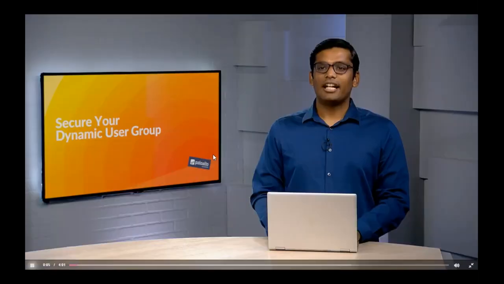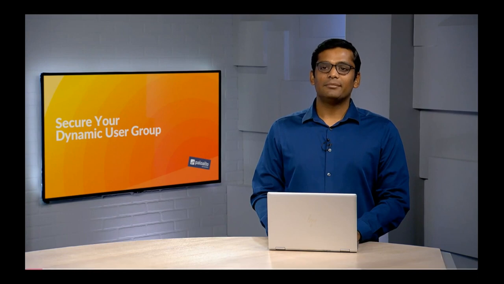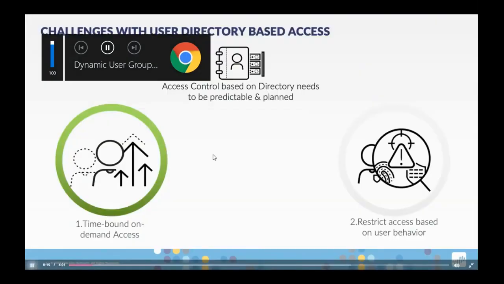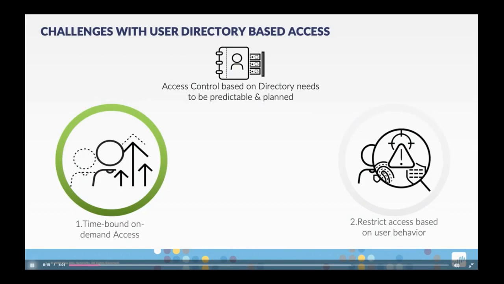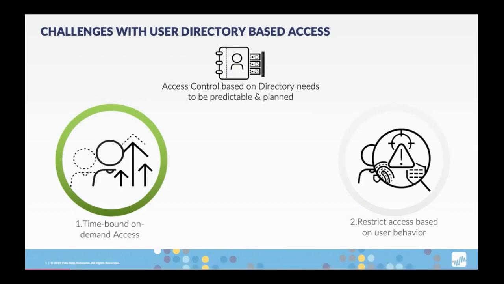Hello, I am Nitin Matt, product manager network. Today, I will be walking you through dynamic user group capability in iOS 9.1. First, we'll look at how this feature is used to provide temporary time-bound access. Then, we will dive into how you can adapt your security to follow user behavior. Jumping into the first example.